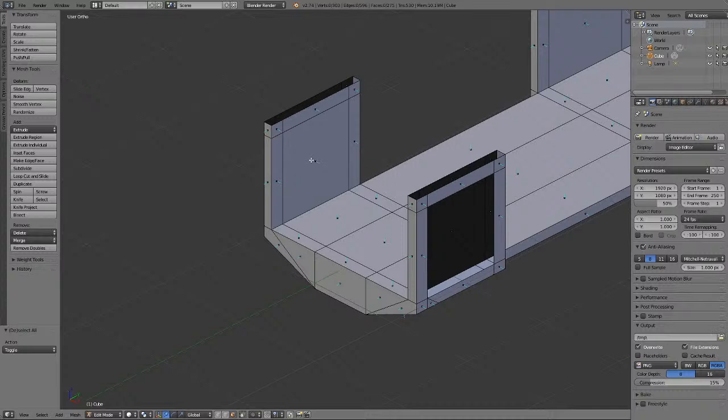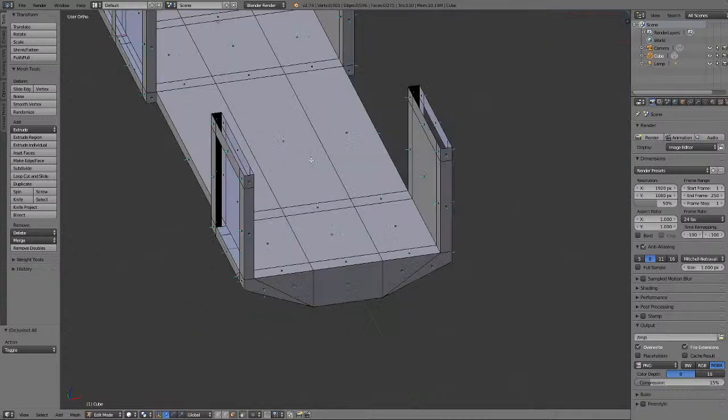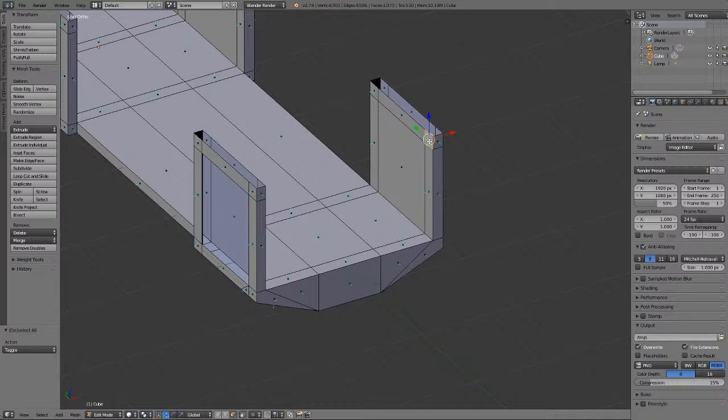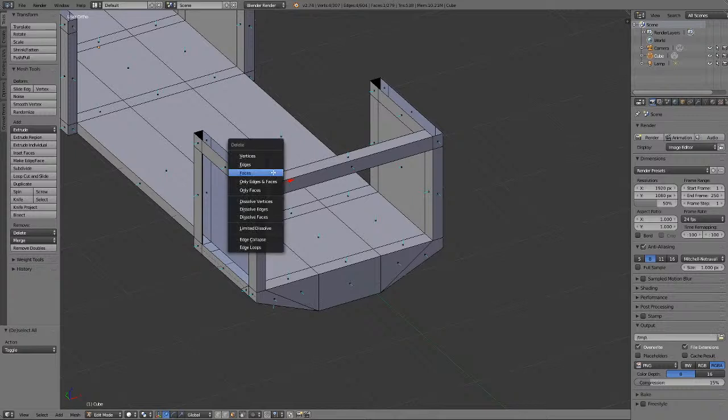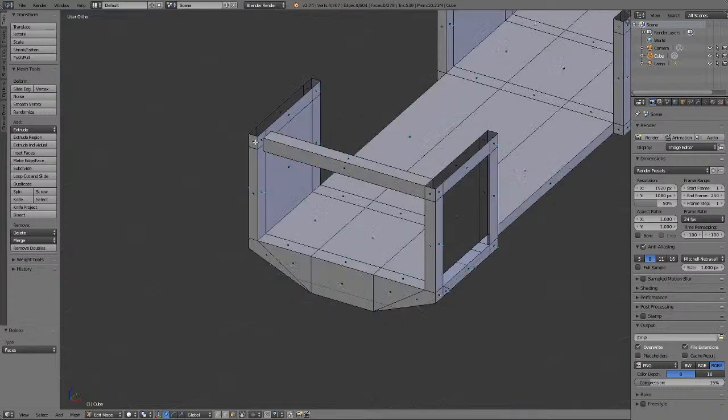What I'll do, just gotta have a good look at this quickly. Okay, we'll go extrude on the X, which is side to side. Bring that across. We're going to go A to deselect, pick a face, delete it, the face, come across. I can't exactly grab that face and delete it because it'll remove the verts. Merge at last. Merge at last. And maybe it won't remove the face.